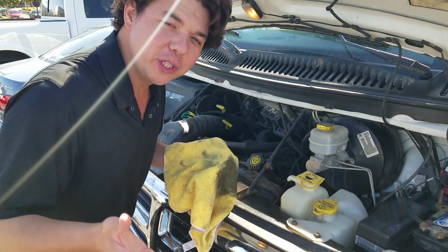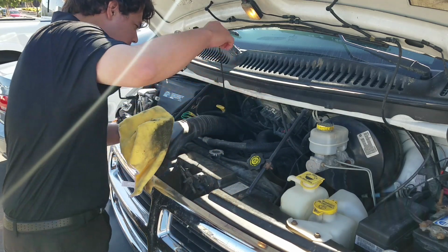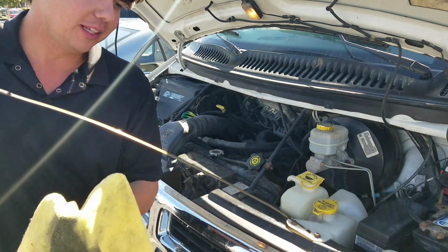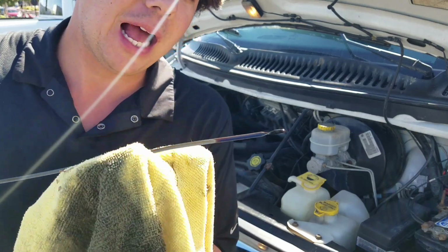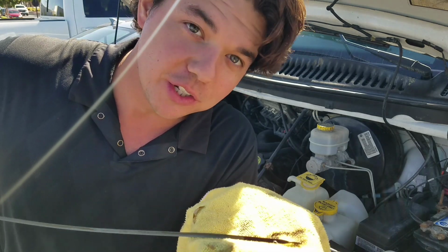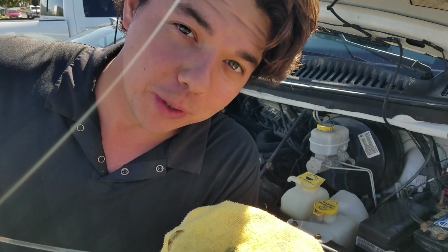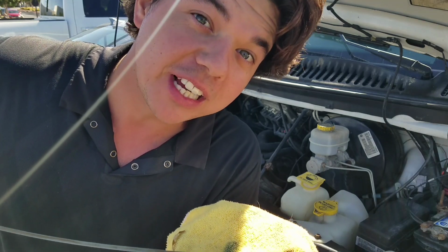Now we're going to check our motor oil. I want to show you what the oil looks like after 17,000 miles. A lot of people say, I always change my oil and it always looks really dirty, and when you see it's black, that means it's dirty. Well, we're going to be showing the oil analysis test data in a minute, and we're going to change the filter, and I'm going to show you when we put the new filter on and top off the oil, how the oil actually looks very clean.